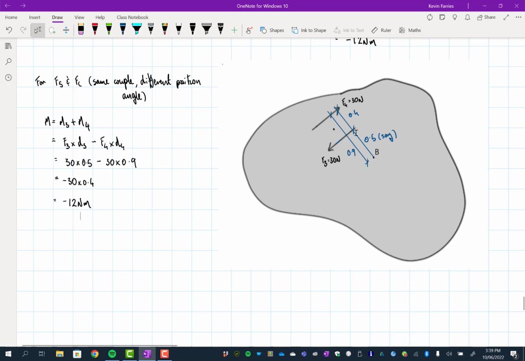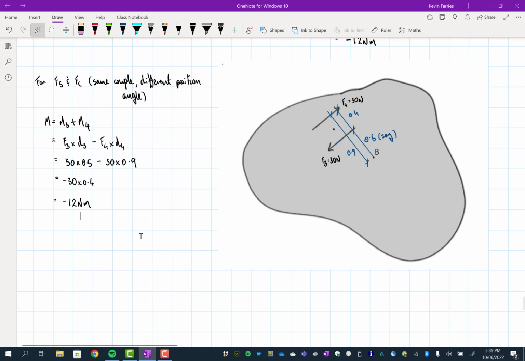So we've got our two forces that make up the couple. I've found the lever arms to those two forces. One of them, to the F3 as I've called it, is 0.5, and the other one's 0.9. And then I've calculated the moments and shown that again we get the same answer. It's because essentially you end up saying the longer lever arm take away the shorter lever arm is always going to leave you with this lever arm of 0.4. So you always end up with the same answer.